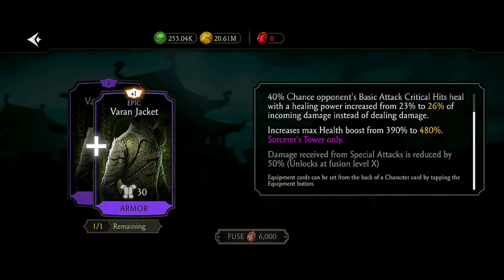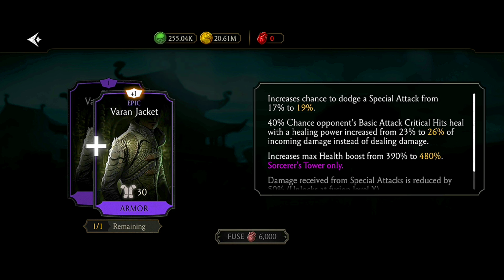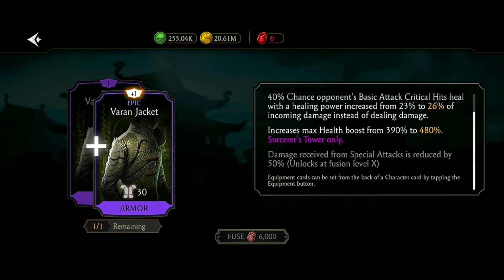That's how crazy this gear is, and pairing up with some other gears with evasions and also dodge abilities, this can be really powerful. That 40% chance for the opponent to attack crit hits to heal is not that good, and also the damage received from special attacks is reduced by 50%. I mean, that's an armor gear, so the defensive part is there. So I consider that this is the first pick for this week.